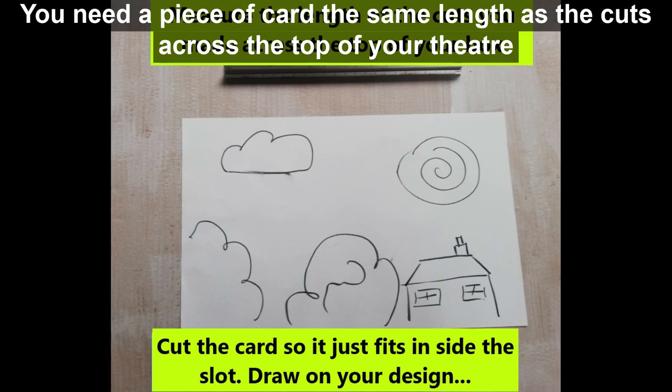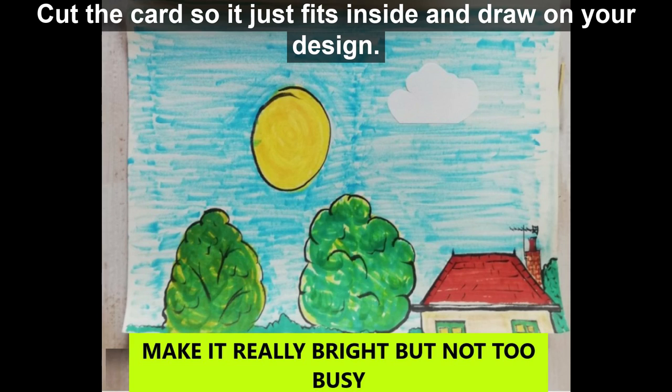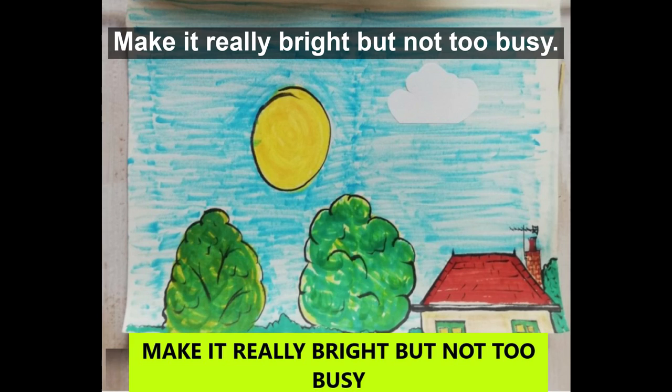Backdrop. Need a piece of card the same length as the cuts across the top of your theatre. Cut the card so it just fits inside and draw on your design. Make it really bright, but not too busy.